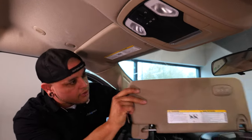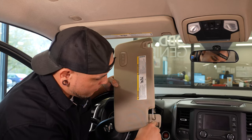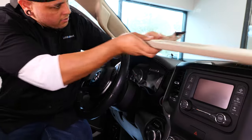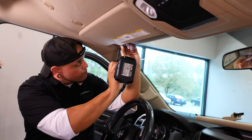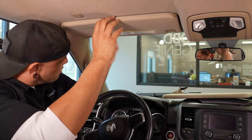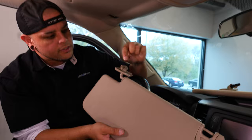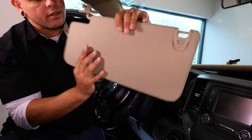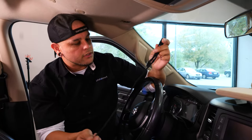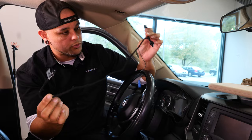I can show you on the new one here. You have a little cover that you're going to slide down — it's on a swivel and it's going to give you access to your two T20 Torx bits that are holding the mirror on. So we'll go ahead and remove that now. Once you remove your T20s, you can pop your mirror out of there. It's like a hook, so you've got to kind of twist it out in that motion and that'll pop that hook free.